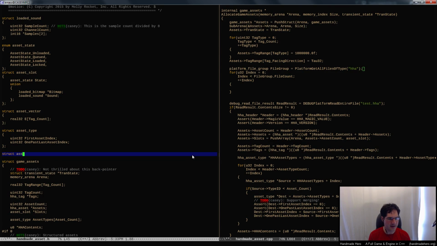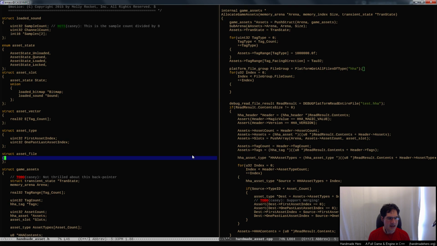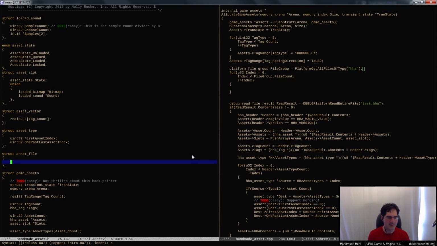So I'm going to go here and say that we have an asset file, and an asset file is going to have some kind of handle that tells me which asset file I'm talking about. Okay. And that actually reminds me, that is going to be kind of interesting. I'm interested to know, now that I think about it, how we're actually going to do some of the loading. I'm thinking about an interesting problem that we're going to have in the future.